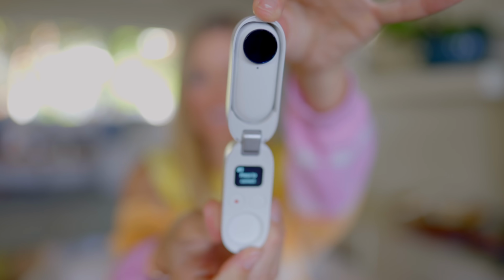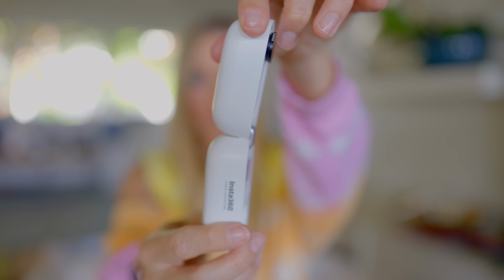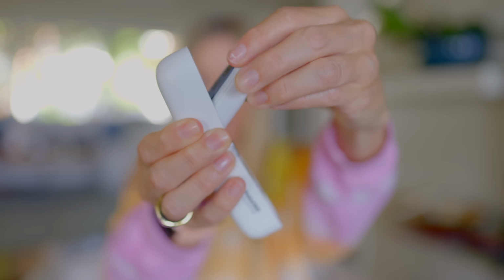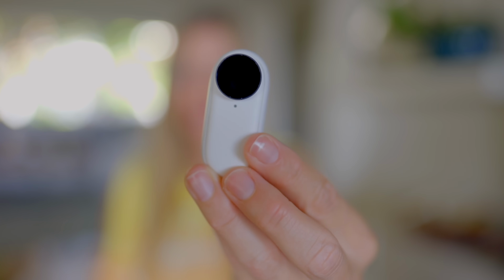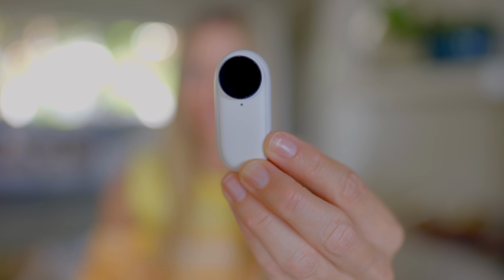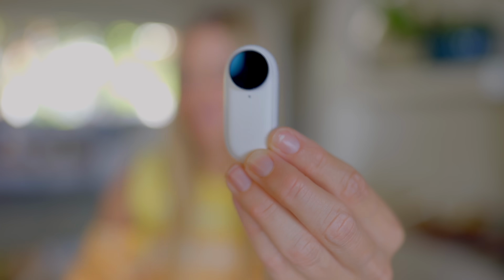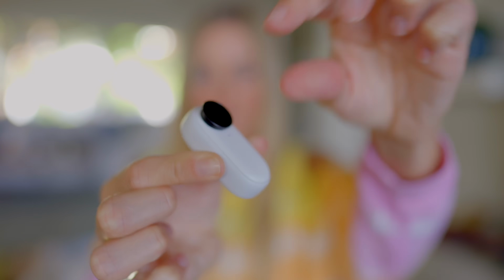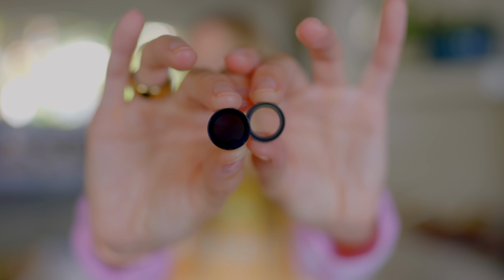This is the Insta360 Go 2. This is it. This is a camera. It comes in this little case, and this is the camera. It pops out just like this. It actually has an ND filter on it, which those are something new that they recently released. So they come in this little case, so you can just screw these off and on. Oh, I dropped it. This will give you such a better image when you're shooting in really bright light conditions.